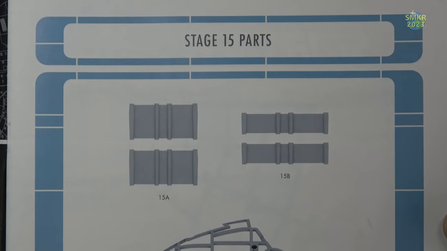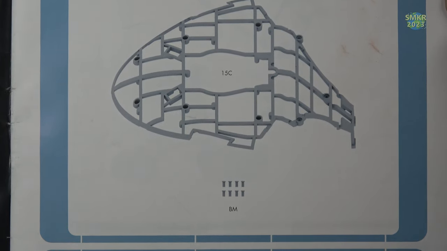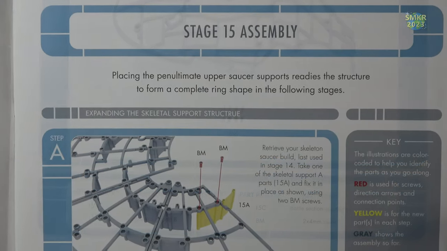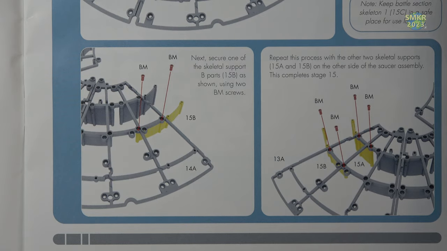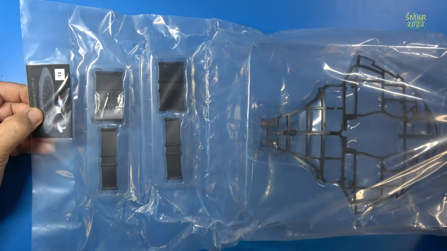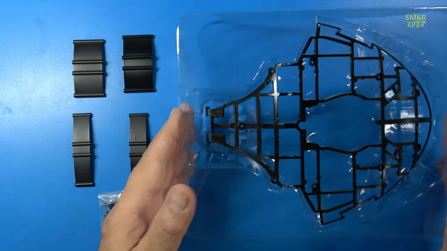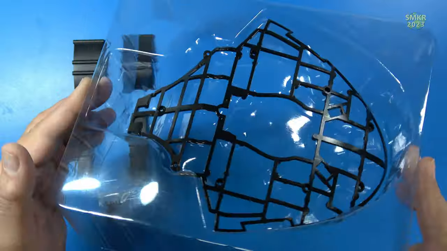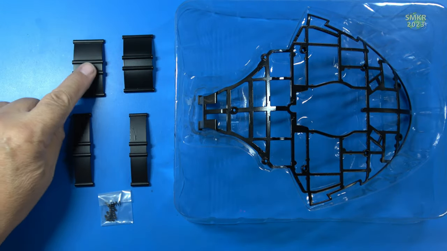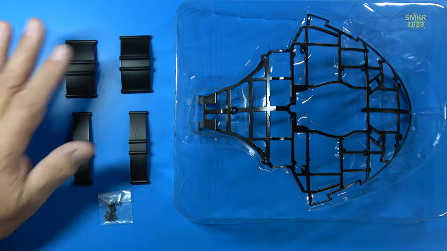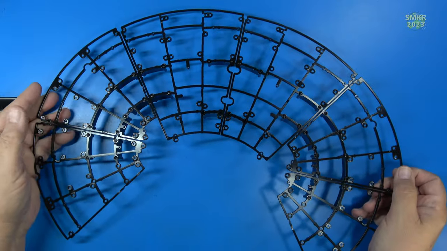To begin with, I'll be working on stage 15. Here's the support braces for the skeletal frame and skeletal frame for the cobra neck. This stage, I'll assemble some of those supports. We've done this before. Very easy to do. There's the parts that came with stage 15. Let's take these out and get a closer look. I'm going to go ahead and keep the skeletal frame for the cobra neck in the blister pack here, just to protect it because we're not going to do anything with it in this stage. We did receive some more support pieces for the skeletal frame, the upper part of the skeletal frame and BM screws.